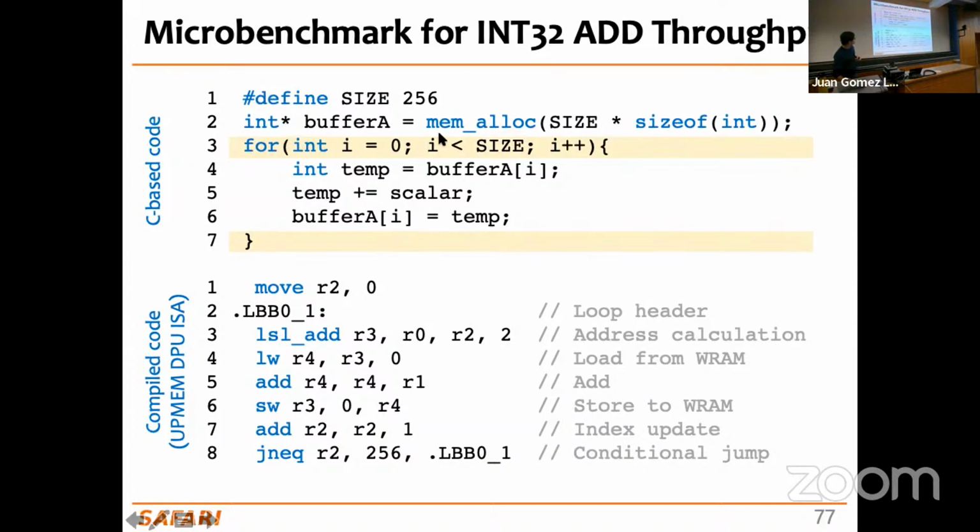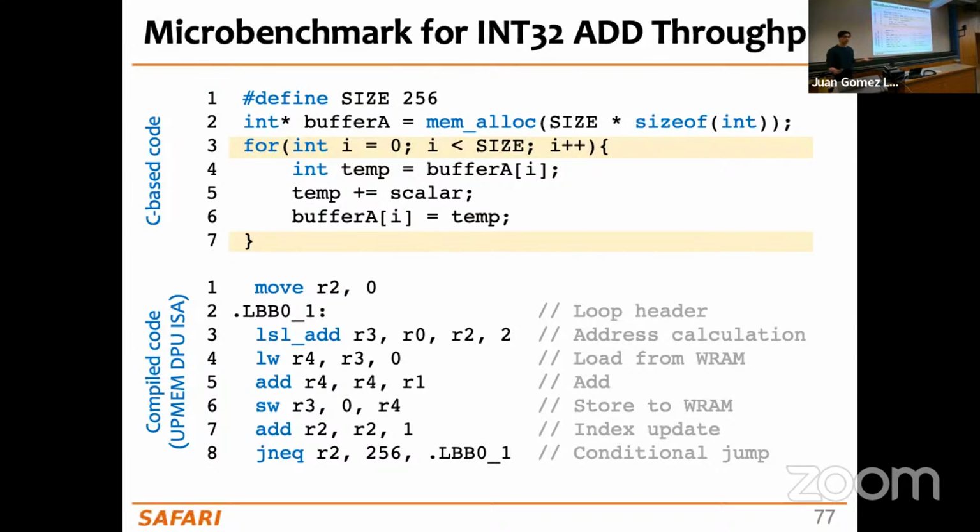Remember that we use mem_alloc to allocate data in WRAM. In each of these iterations, we access one element from this buffer A, we perform one addition, and then we write. That's something that we always do.